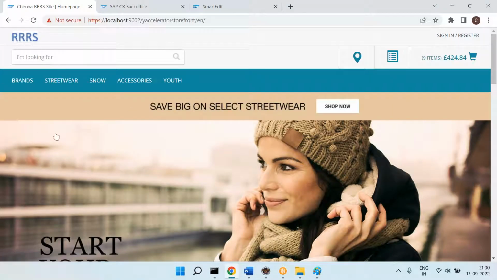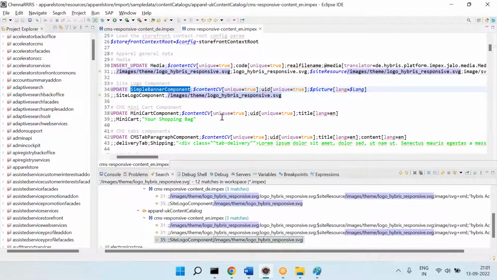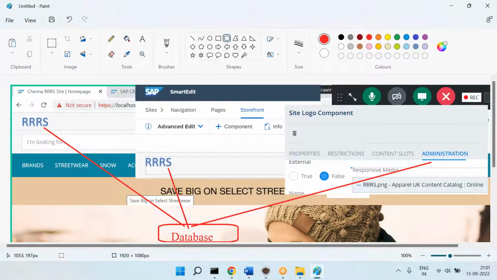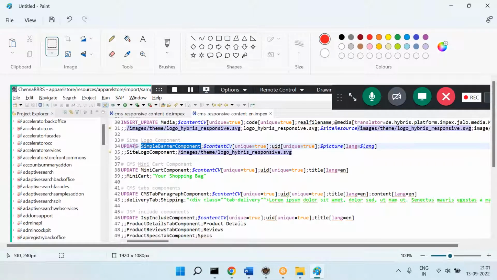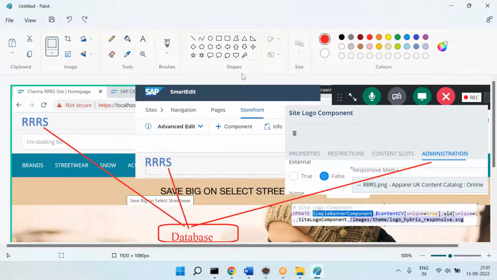Therefore, whatever you are seeing on the website is coming from the database. Changes you do in the back office are stored in the database. Changes you do in SmartEdit are stored in the database. Whenever you execute this Impex, where is the result stored?